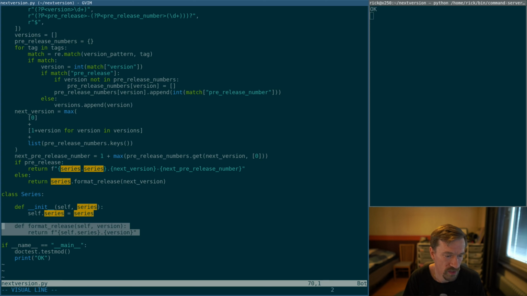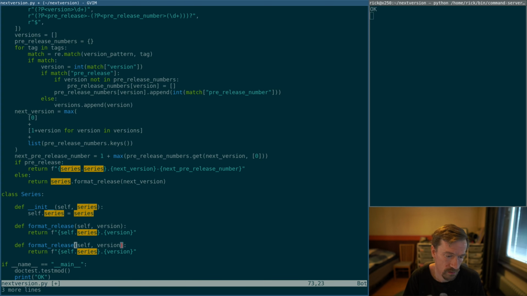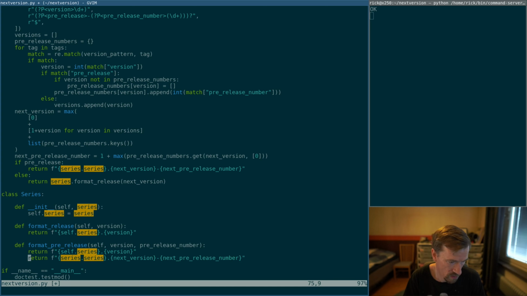And we will do the same for a pre-release. It has a version and a pre-release number. And the formatting should look like this.